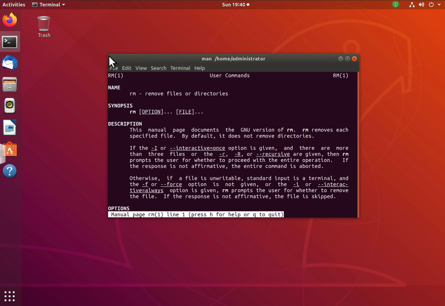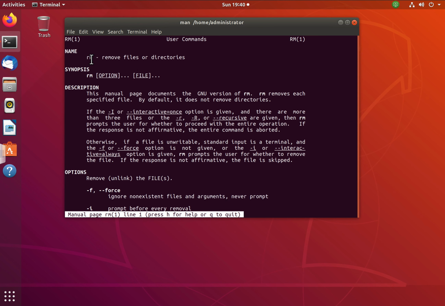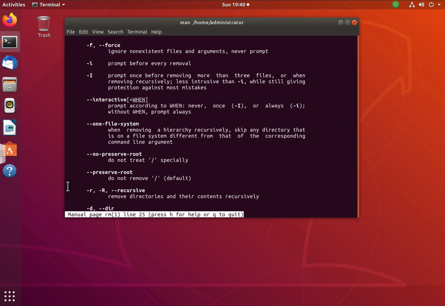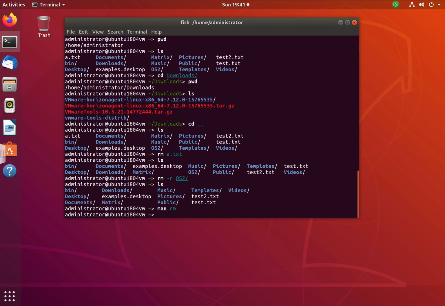So let's take a look. So this command rm is to remove files and directories, and we use the option -r. So this one is used to remove the directory and its content recursively. Okay, so if you want to remove a single file, you don't need any option, but if you need to remove a folder, you need the -r. So this is remove, and the next command is remove dir.